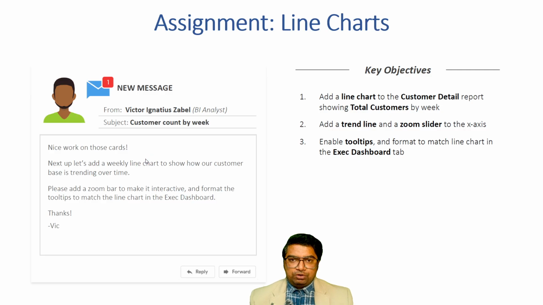So what is the key objective? You need to add the line chart to the customer detail report, showing total customers by the week. That is the first thing. Second, add a line chart and zoom slicer to the x-axis, enable the tooltip, and format it to match the line chart in the executive dashboard. We actually did the same in the previous video, so we can use that one, or create a new one from scratch. Let me open Power BI and do that together.